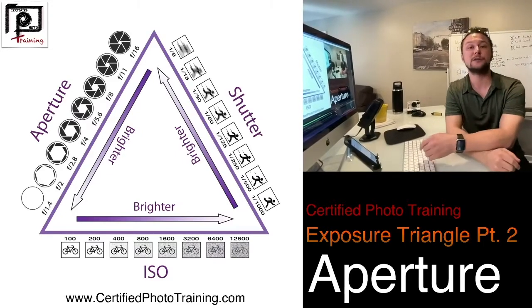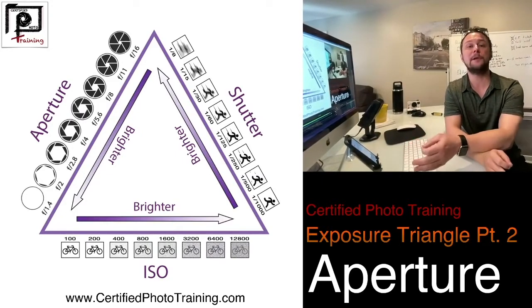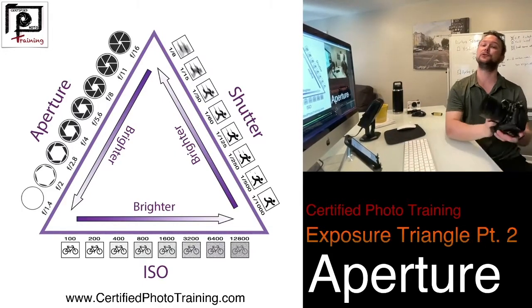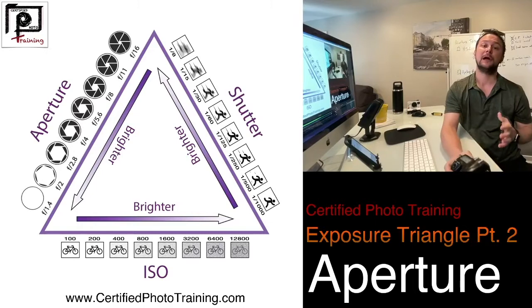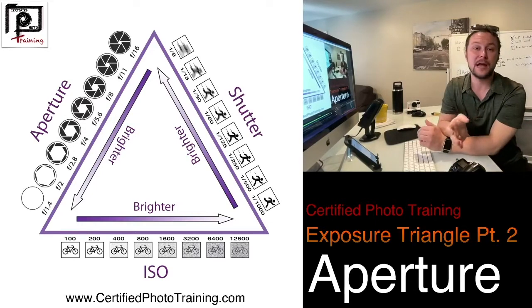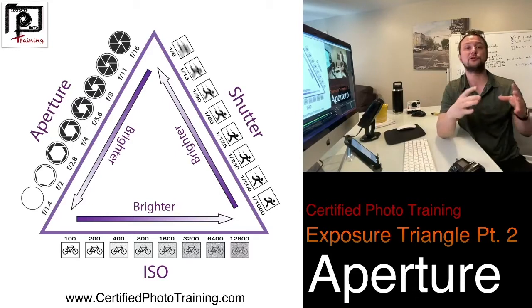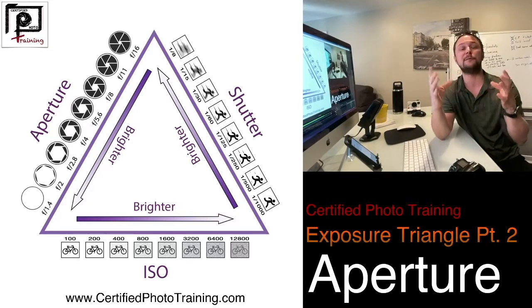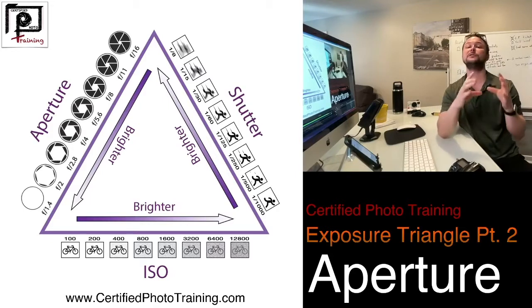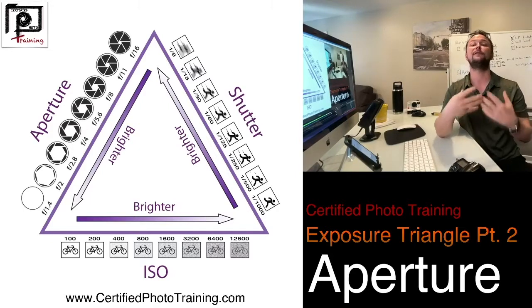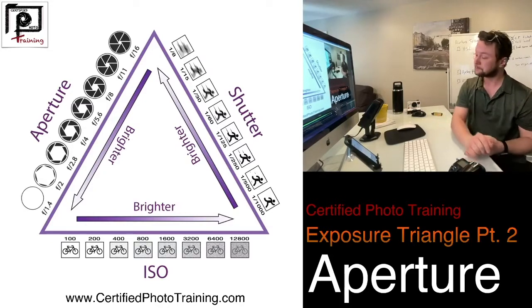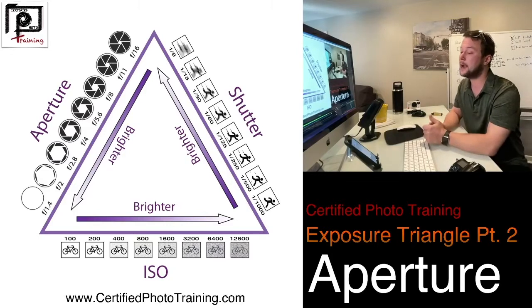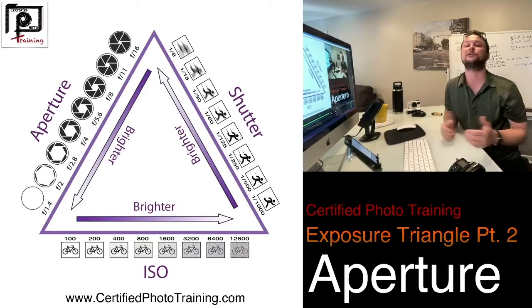So what does Aperture actually mean? Aperture is an opening, hole, or gap. Now in photography, that pertains to your lens, okay? Your aperture is within your lens. But all kinds of other professions use apertures. Like for instance, a plumber will choose a different aperture opening of the PVC pipe that they're using. But within photography, it's used to control the amount of light that is coming into your camera. So, with that being said, let's break down how you can easily understand Aperture in just a matter of seconds.